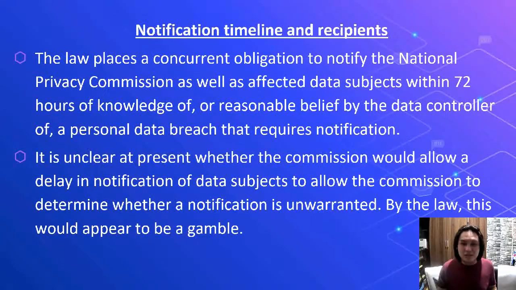So for the notification timeline and the recipients, the law places a concurrent obligation to notify the National Privacy Commission as well as the affected data subjects within 72 hours of knowledge of or reasonable belief by the data controller of a personal data breach that requires notification. It is unclear at present whether the Commission would allow a delay in notification of data subjects to allow the Commission to determine whether a notification is unwarranted under the law. This would appear to be a gamble.